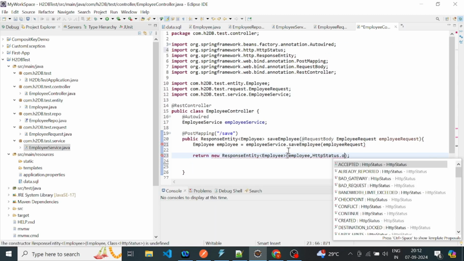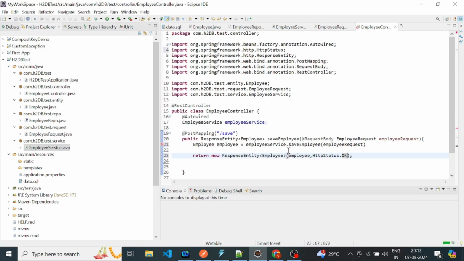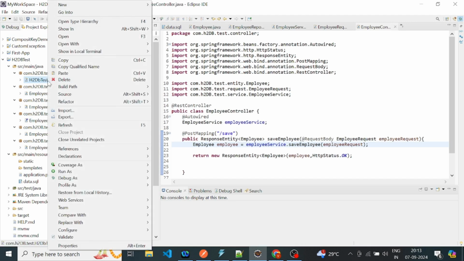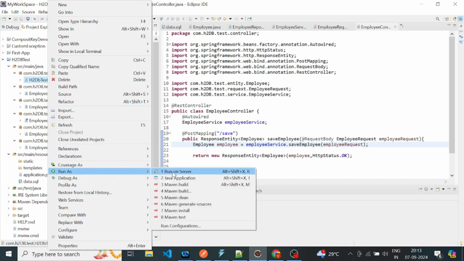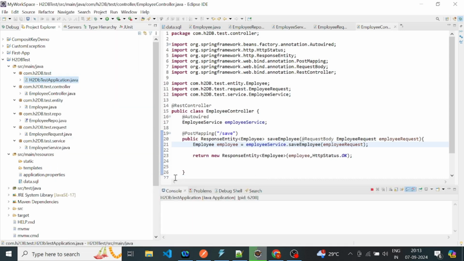HTTP status is OK. So guys, our save method is completed, and we just need to test it. For this I need to run this application. So run as a Java application.